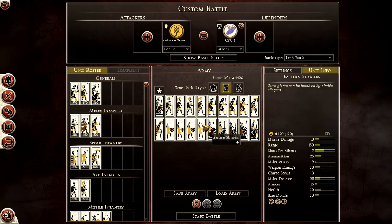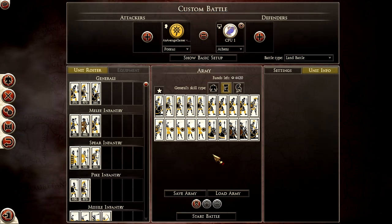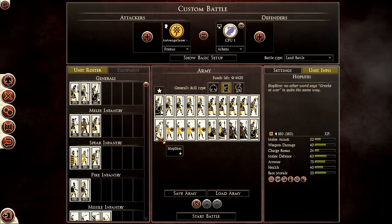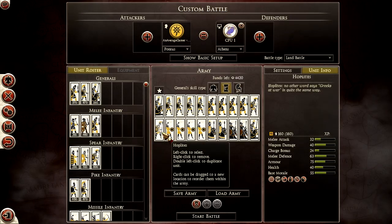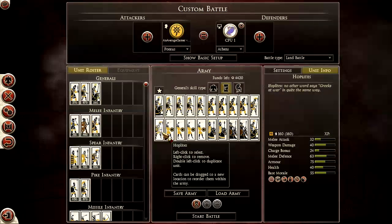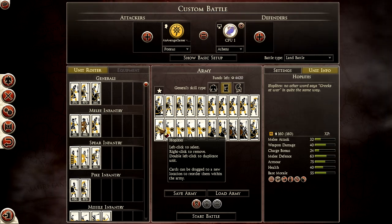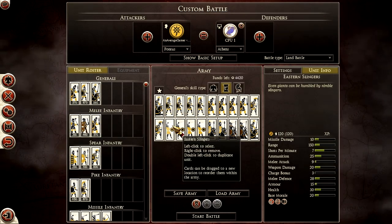I go for four slingers — notice this is different from Parthia, which didn't have any forward slingers. For Parthia you want to focus on cavalry and have a sustained front end, but Parthia's front line won't last very long anyway. For Pontus, I'd try to keep hoplites on the side to either envelop the main force or win the cavalry fight on the side. They are very effective against that — they're spear infantry and more mobile than your pikemen. Pikemen don't have rapid advance, but hoplites do, so when you need to get in fast to turn the tide, you can pop rapid advance.